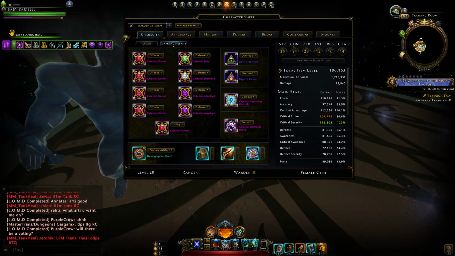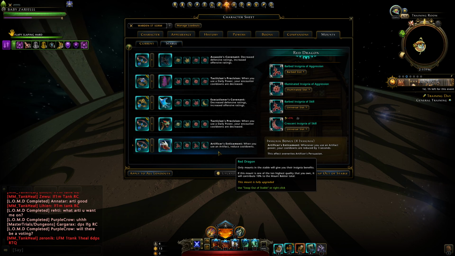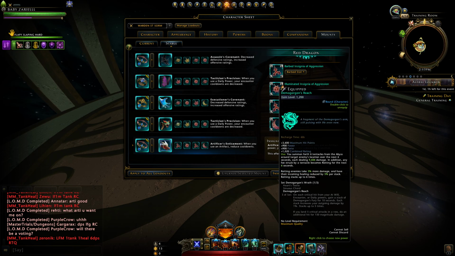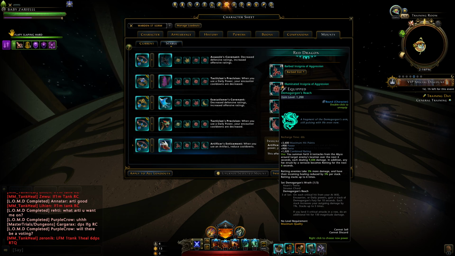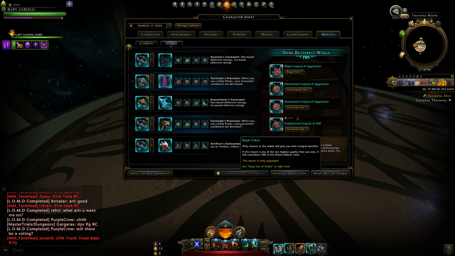Keep in mind this setup requires that you have at least one artifact enticement for a 3-second cooldown on the artifact, which is helpful. Yeah, you can say that it's only once per minute, but it helps with this rotation. And at least one or two Tactical Precisions.